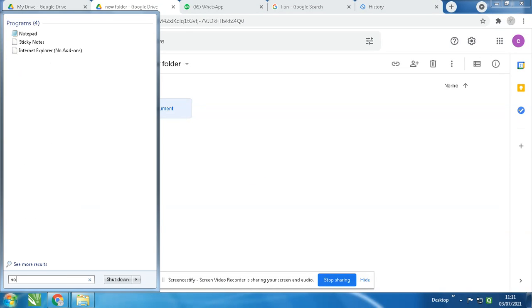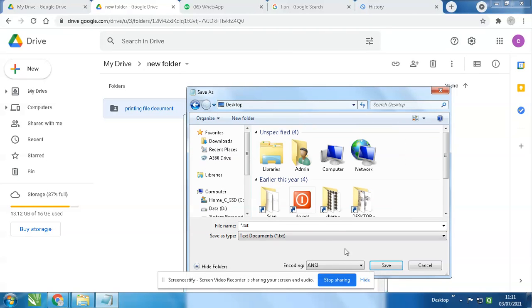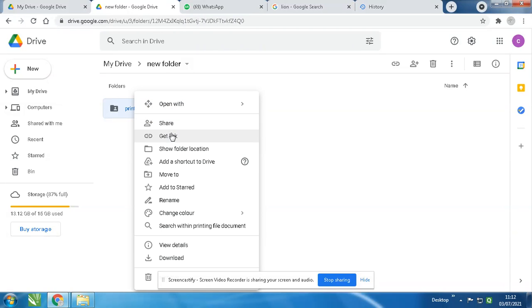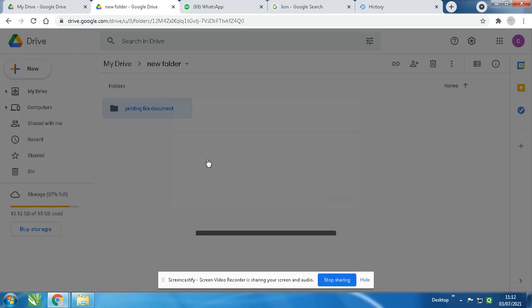Okay, or suppose you save it for an instance, then you can share the link with anyone for printing purposes. Okay, now suppose your work is over and you want to block it, you have to block that link so that nobody can download. Just right click over here, get link, and select restricted mode. So anyone in the world who has that link can't download that file.